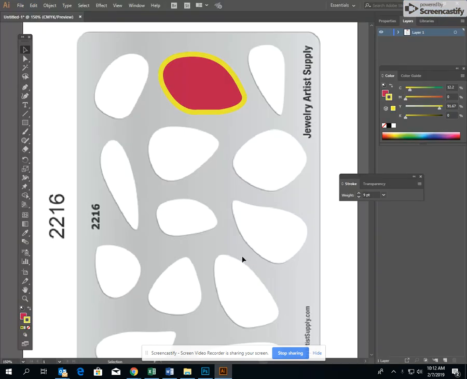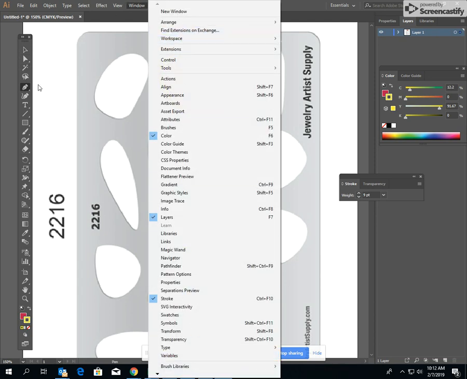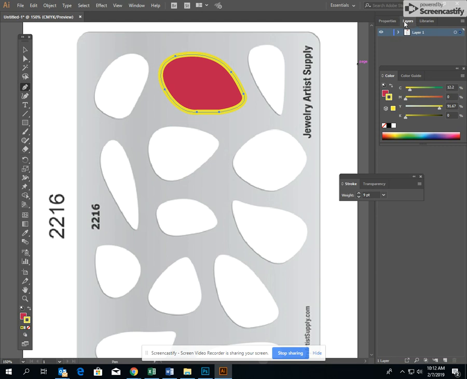So we're going to start out with this template here. Our goal is to create shapes, organic shapes, with a fill and a stroke. It's very similar to Photoshop. It's set up similarly. You have your toolbar, you have your windows where you can access everything. You also have your layers. If you want to put everything on a separate layer, you may, but you do not need to. I have locked the document here, so it will not move. Okay. All right, let's get started.